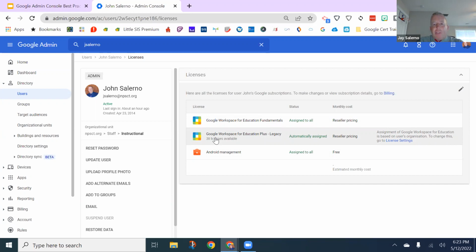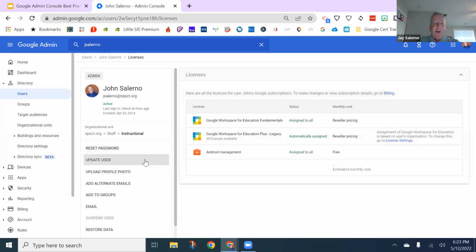So now we have 1,000 licenses. We have turnover all the time. And unfortunately, with our turnover, these folks, even though they get suspended out of the Google Workspace for Education and put into the suspended teacher group, don't get removed from this license. So it's almost like a daily thing for me to go in and make sure that the Google Workspace for Education Plus is always on the positive side here.